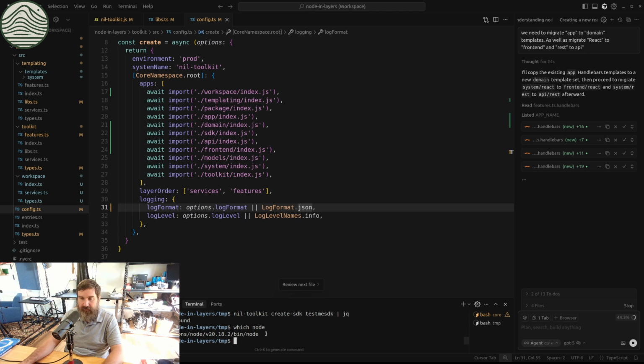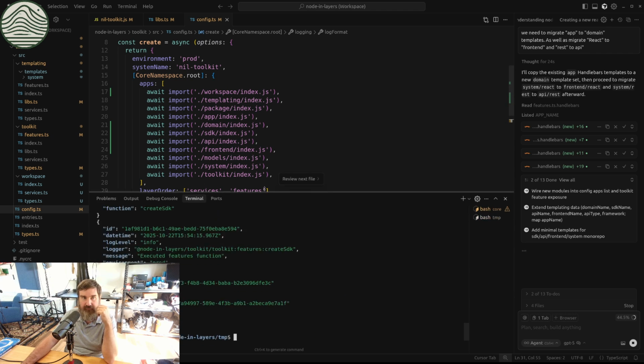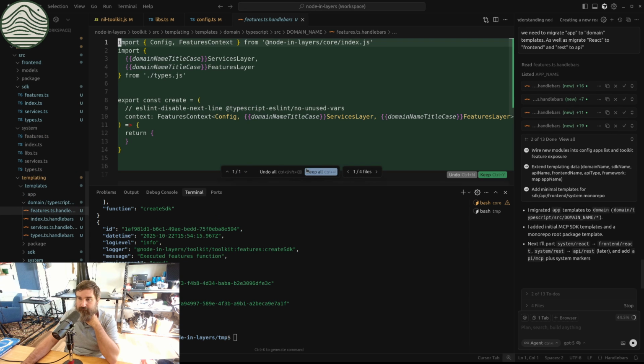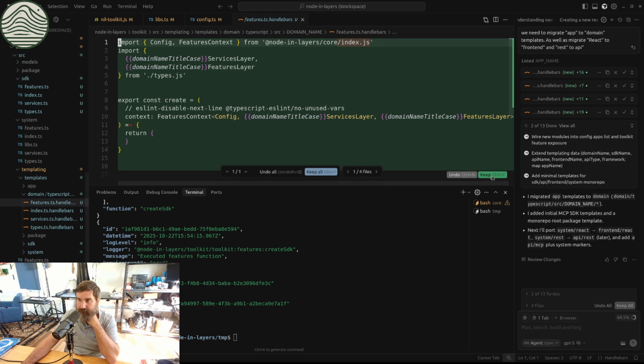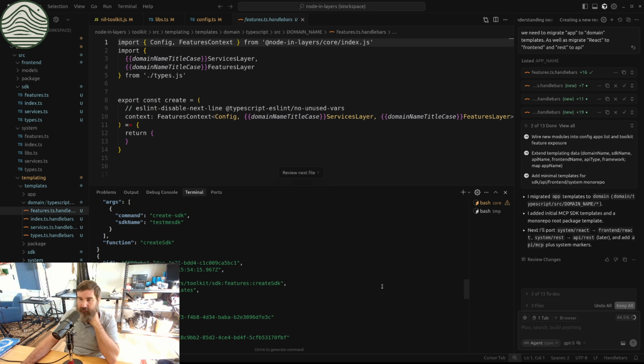How does it not know about nil toolkit? Okay, so now it apparently magically does. See, it ran.